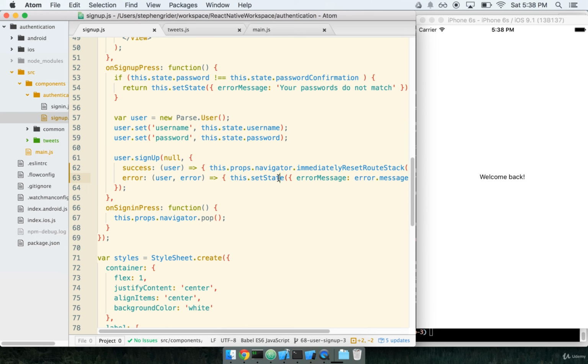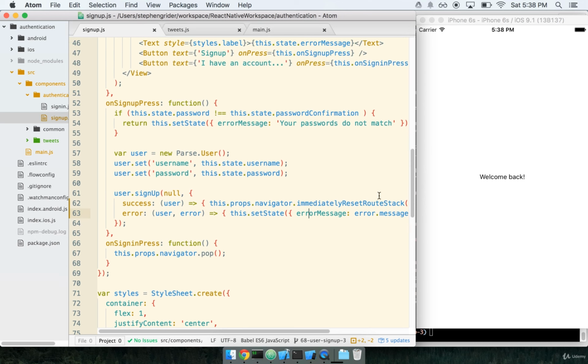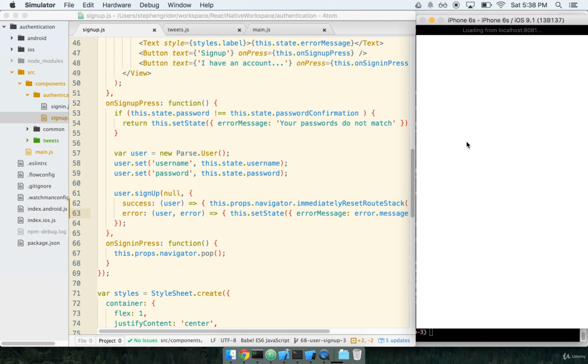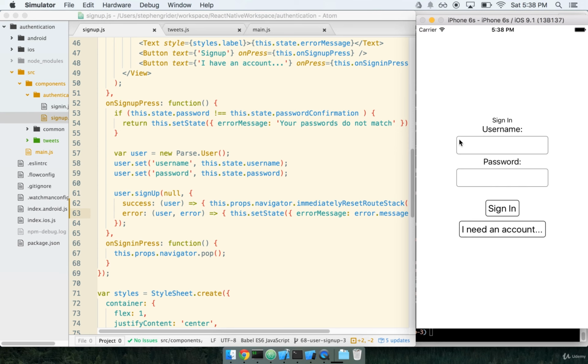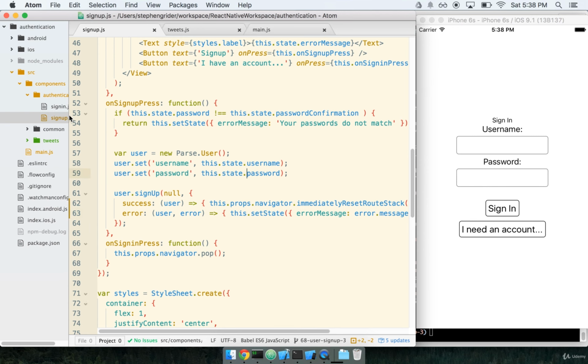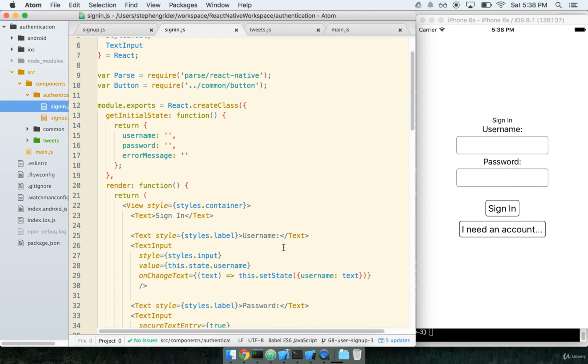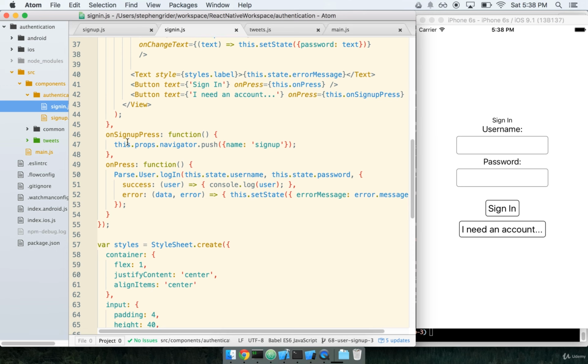Okay, so this is looking good. Now, if you remember, we left one other thing slightly unfinished in the same vein, and that is the sign-in component. When a user signs in, we need to make sure that they are successfully navigated to the tweets route as well. As we left it, we never quite finished that one up.